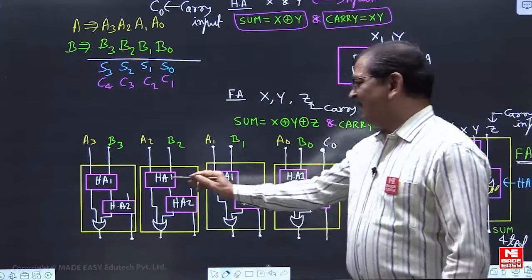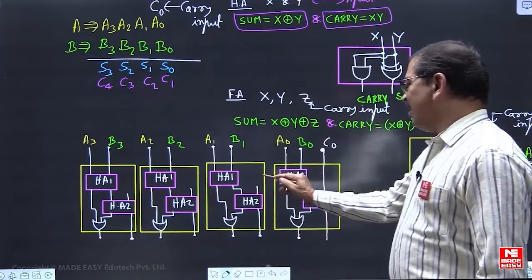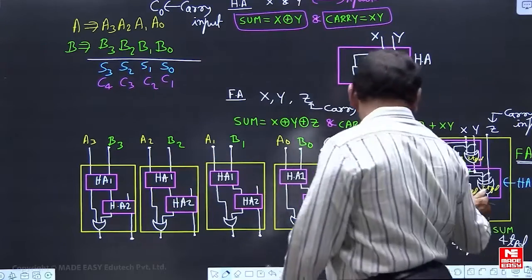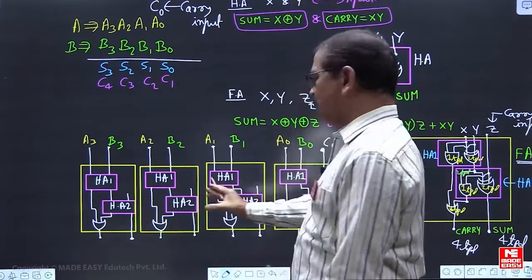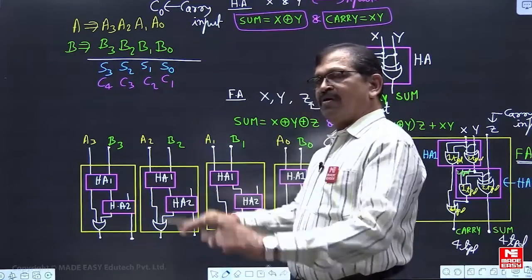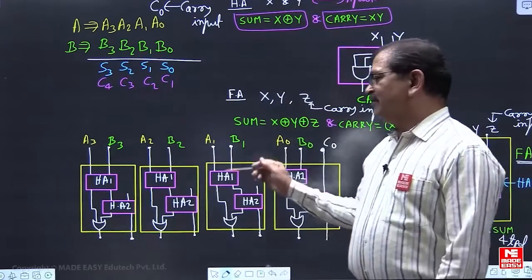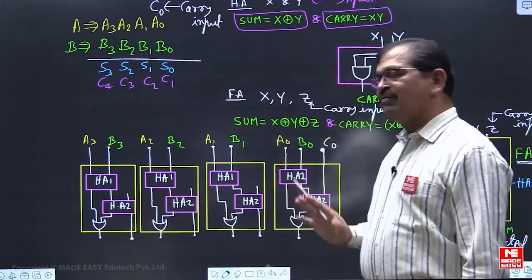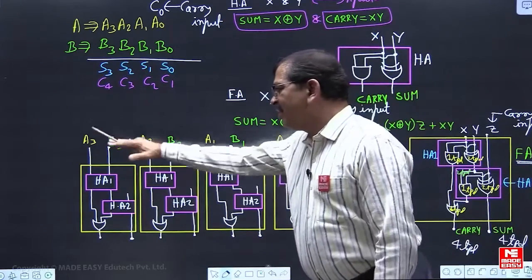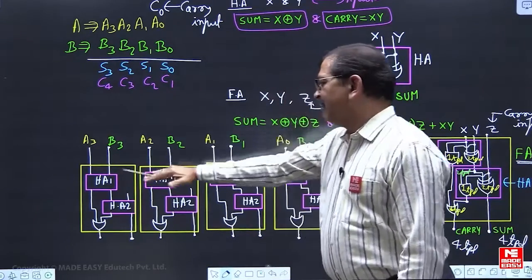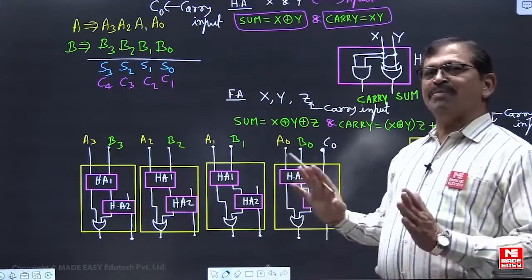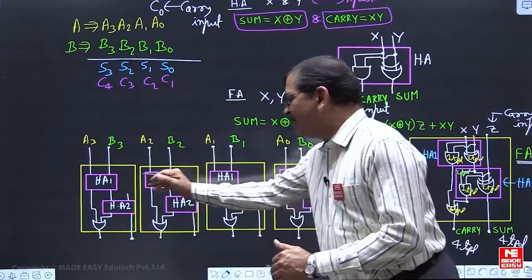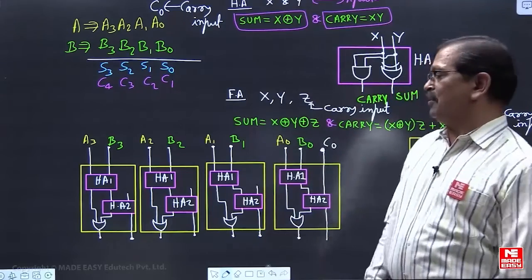Critically देखो, for half adder 1 of each block, each yellow block is a full adder. The same color I use here. Each yellow color block is a full adder. So within that full adder, we are having 2 half adders and 1 OR gate. So half adder 1 के लिए inputs for all the full adders एक ही साथ में मिल रहा. For all the 4 full adders, first blocks of half adder 1 are getting the inputs simultaneously.